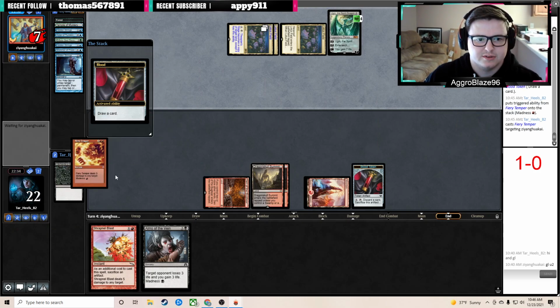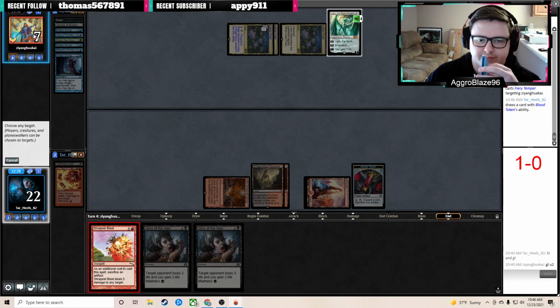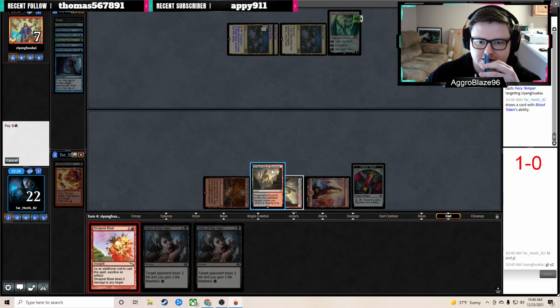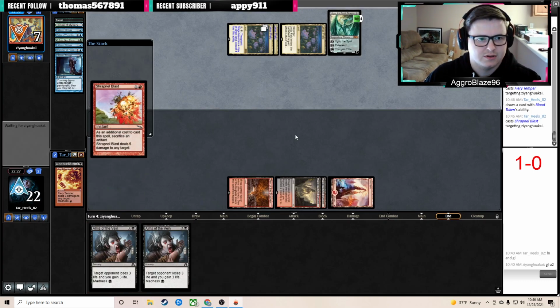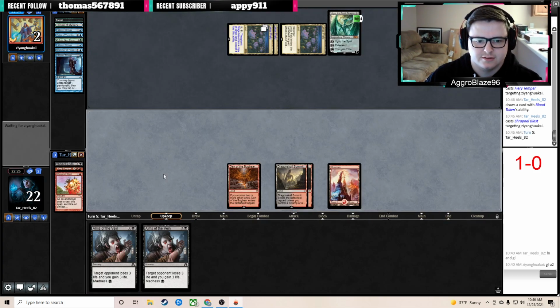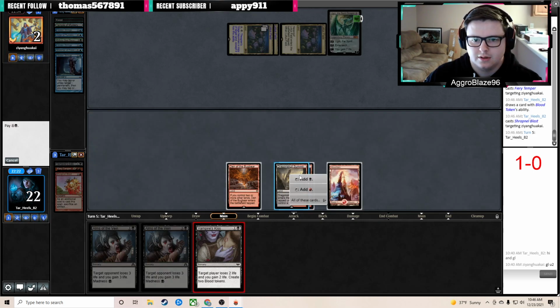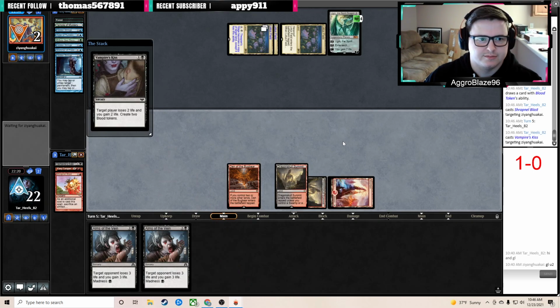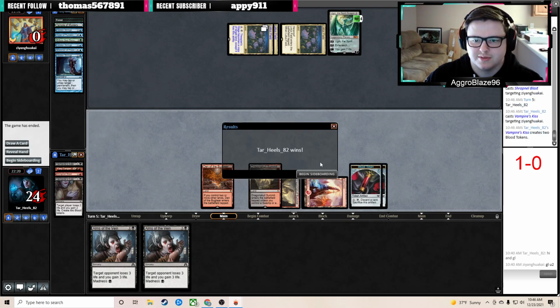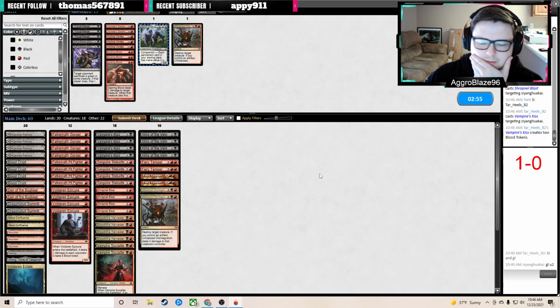Cast Fiery Temper, then we get the draw card. Put you to 2, cast Alms of the Vein next turn. They already know about Vampire's Kiss, so I don't want to show them Alms of the Vein. If they don't have to know about it, we don't want to give them any more information than we have to.